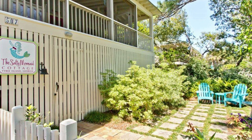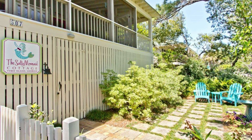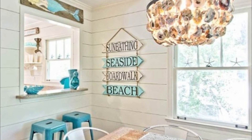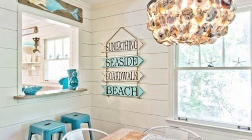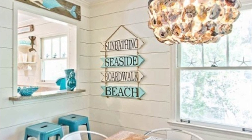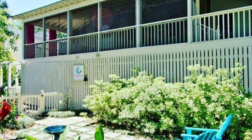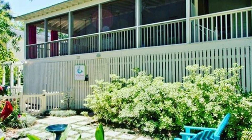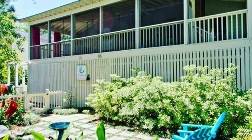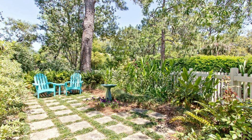So this is just what you see when you first come up to the house. It has a cute little southern screened-in front porch. The house does have a fenced yard, so if you have kids, no worries there. It's just really adorable. And it has a little garden area — tons of chairs on this property. There are two here in the little garden in the front.